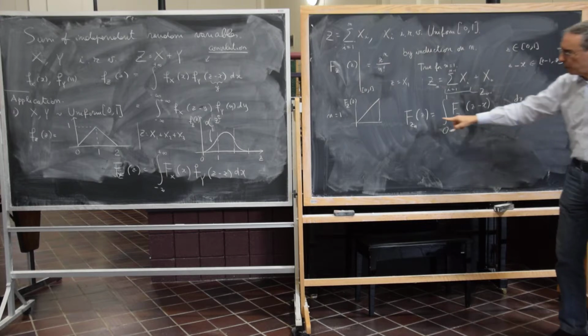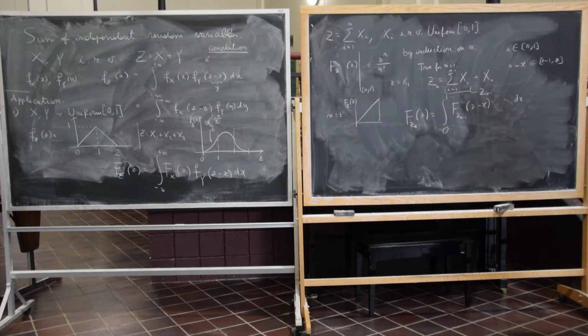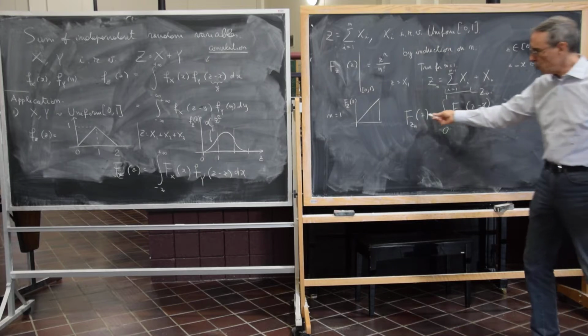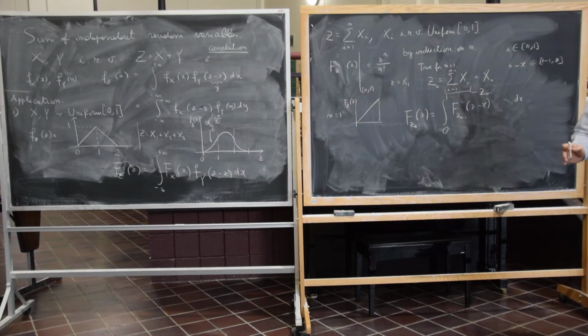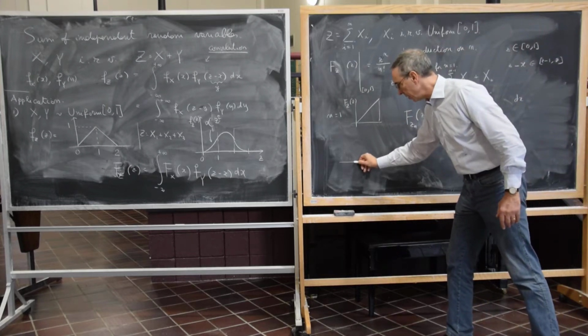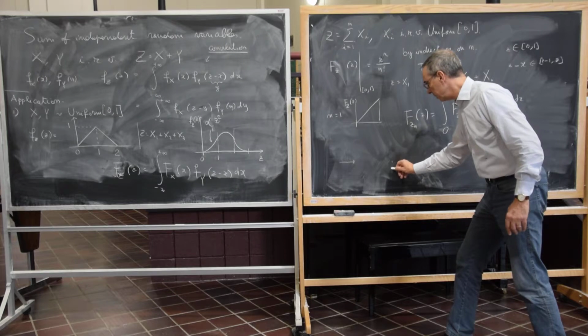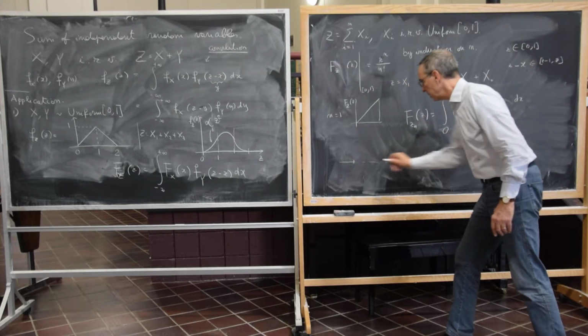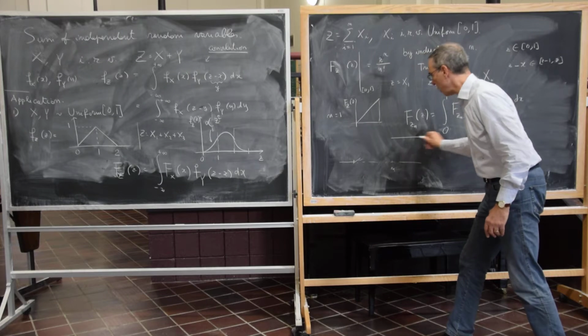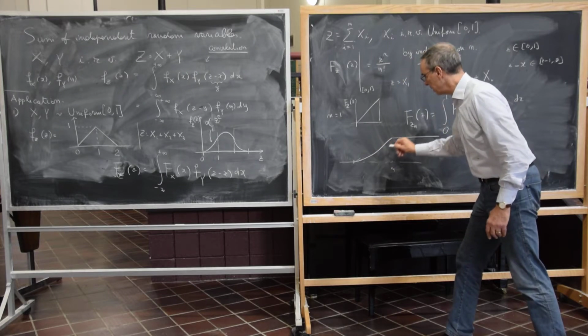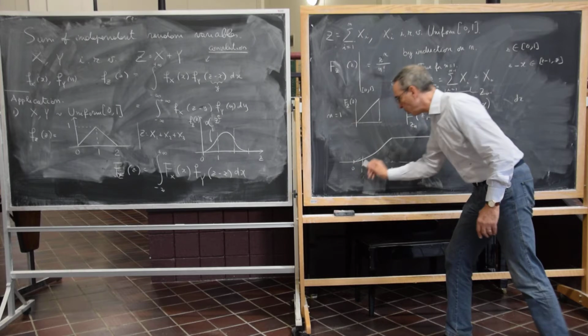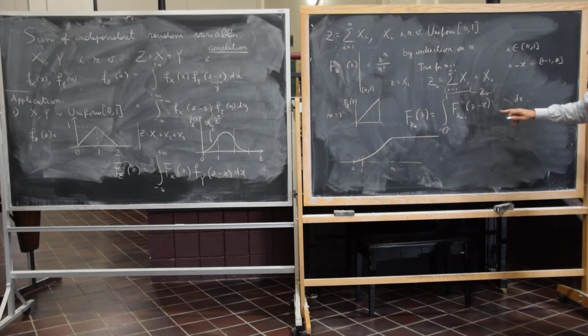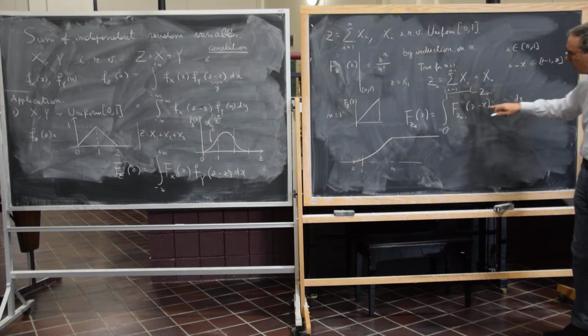And for negative values, this quantity f is equal to 0. I remind you that this quantity f, whatever you do, has the following property. For z less than 0, it is 0. For z greater than n, it is equal to 1. Then in between it does something, increases. So the only thing we want to know is what happens from 0 to 1. But below 0, it's 0.